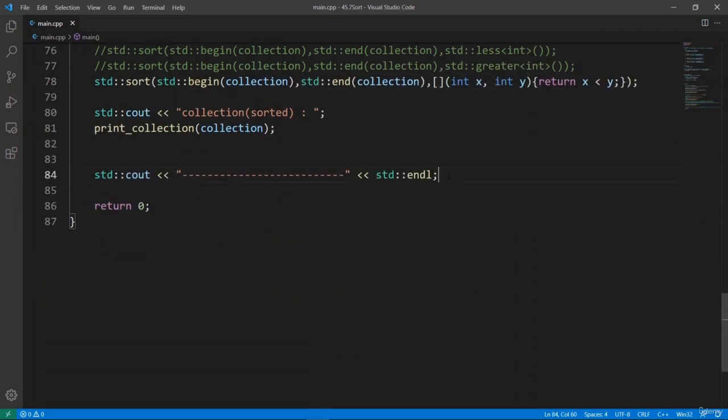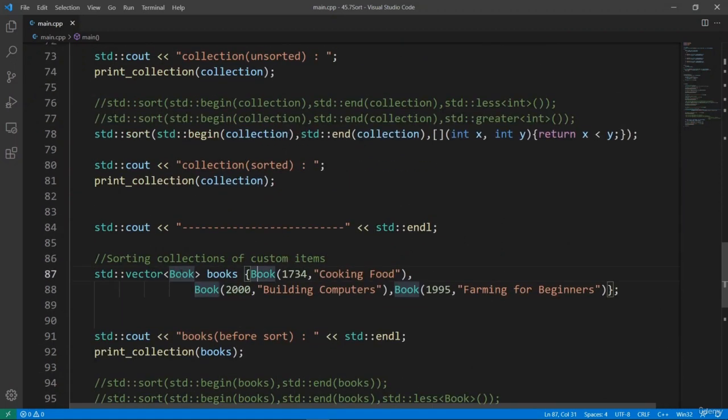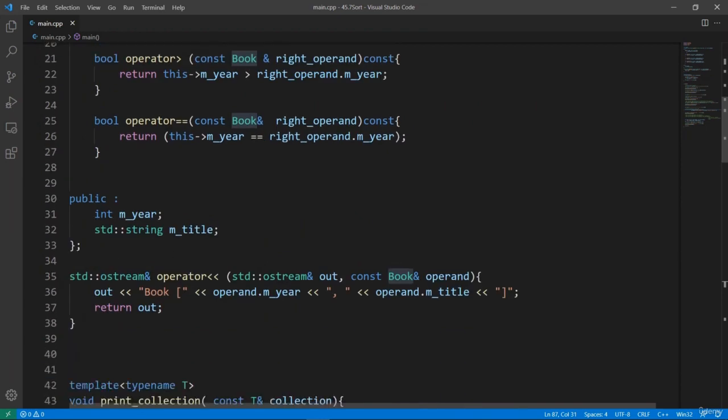And the last thing I am going to show you is that it is possible to even sort collections containing custom items. Here we have an std::vector containing book objects, and these are going to be sorted based on the less than operator that we have in our book type.